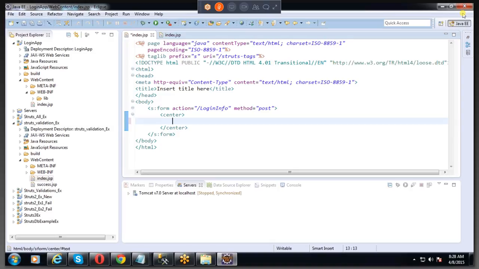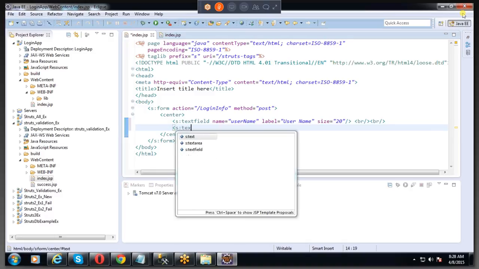Now after that, s colon textfield name equals to username, and label equals to username, and size equals to 20, fine.